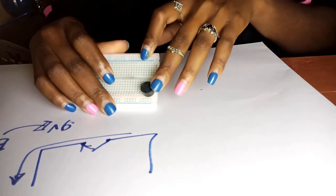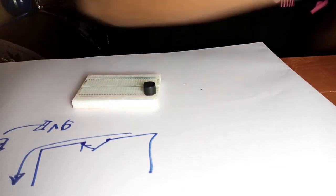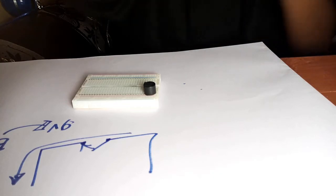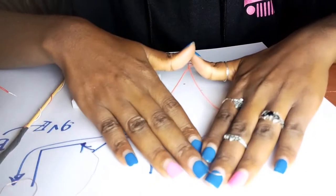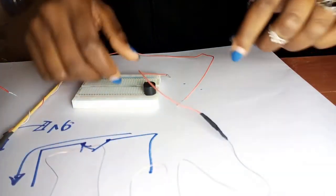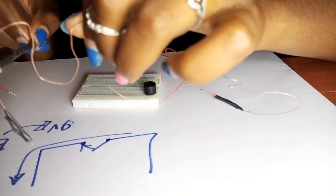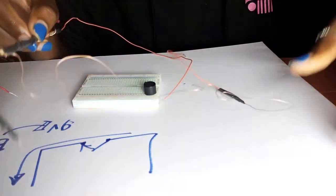Okay, so we have our breadboard. The positive side is at the edge. The positive side is connected to 9 volts. And our wires which represent our game have expanded a bit, but I'll work on that later. So we have this inner wire, and the outer one, which is the big one. I'll just be calling it the inner wire and the outer wire.